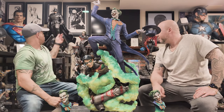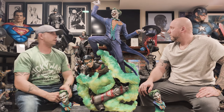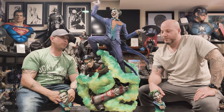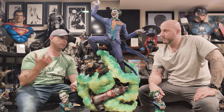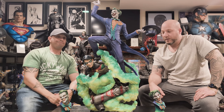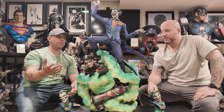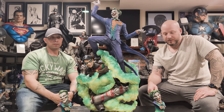Even for this one, he's got three heads as well, and the Tech 1000 didn't come with any stands. And if you got the Deluxe, you got the actual bust stand, but it's just one. He comes with three heads, so, whatever. I don't know what the thought process is, like, okay, we'll give this one stands, this one doesn't. I guess maybe if it fits in the box. But this one is good, though.